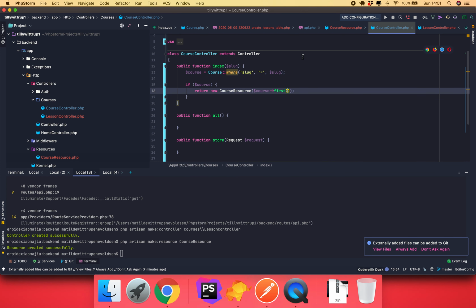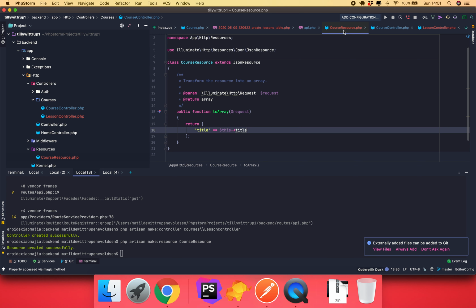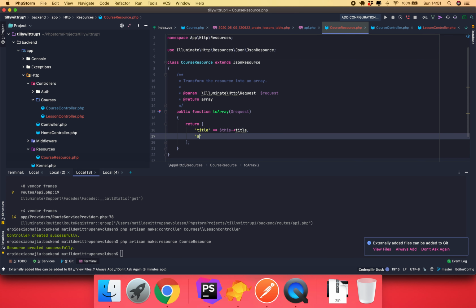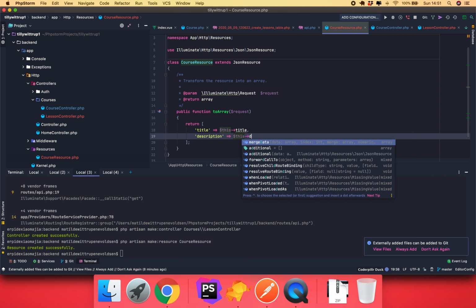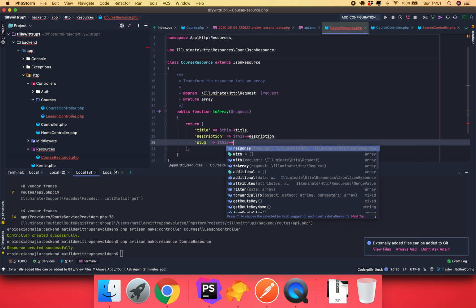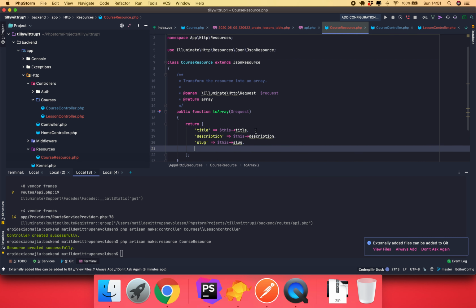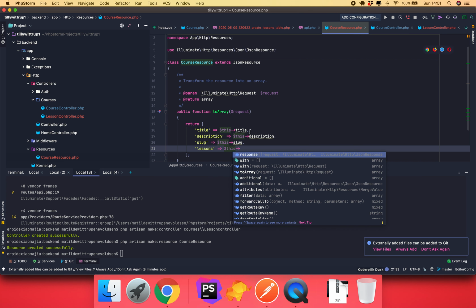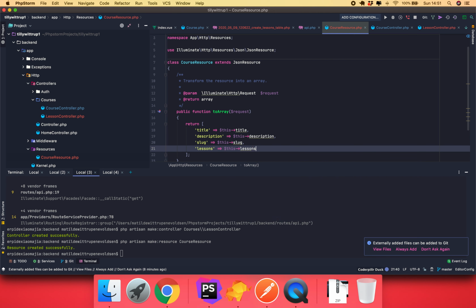So what we can do now is go inside our resource and also pass through the description, slug, and also lessons. And the way we do that is by saying lessons.